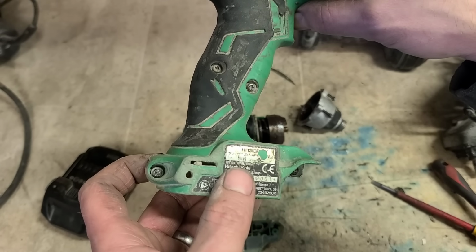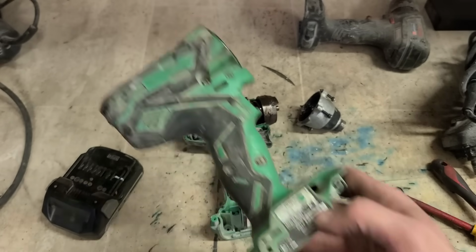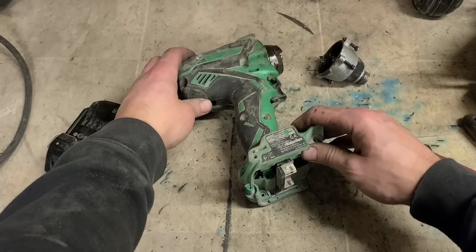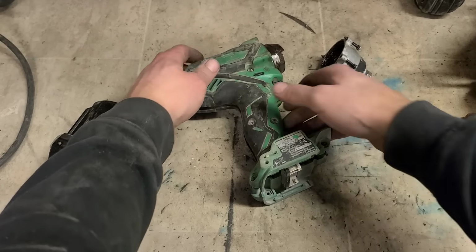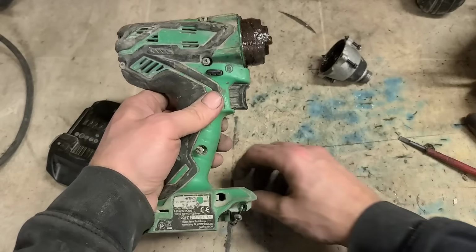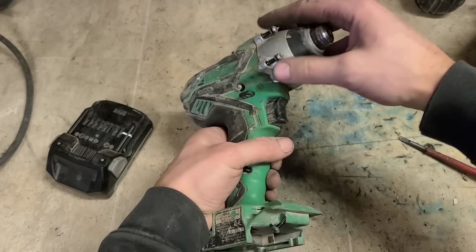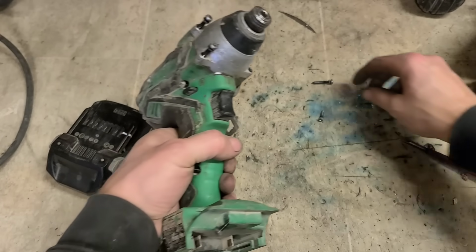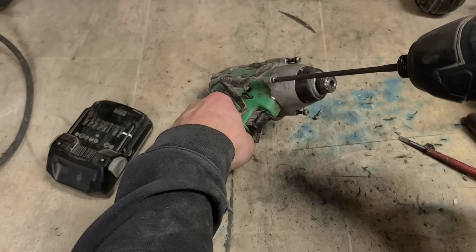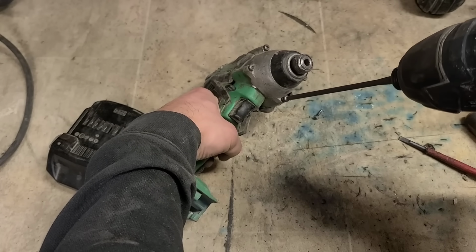What's that? WH18DGL. And also just check the serial number, see if this was in before. Yes, it was in before. January last year. Not worth fixing. Needs a new motor. It's costing €80 to fit a new motor. Not worth fixing. €5 inspection fee charged. And I just went and sent the same thing back in again for another €5 inspection fee. Lovely. Nothing's changed in a year. The motor's still gone. And it's still going to cost at least €80 to fix it.